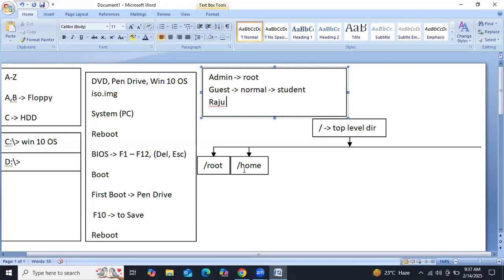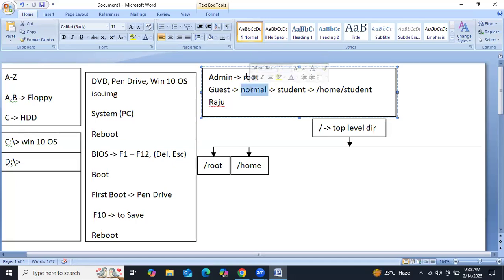So it's a bit difficult for us to identify a particular user's data, right, if you're having one directory. Yes, no. So that's why while we are creating the user account, automatically inside the home directory, one more directory will be created called student. For example, I'm a root user. You people are normal users, for example.